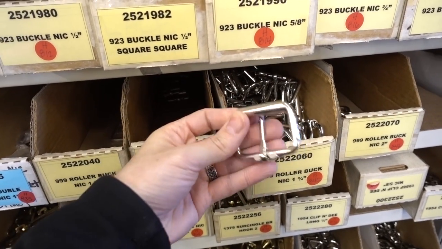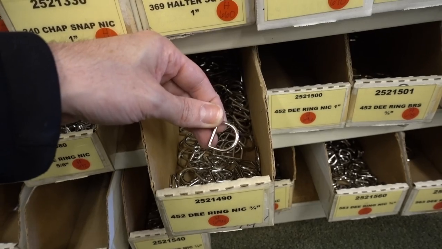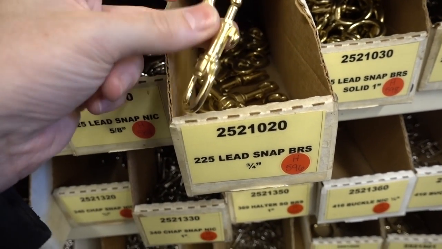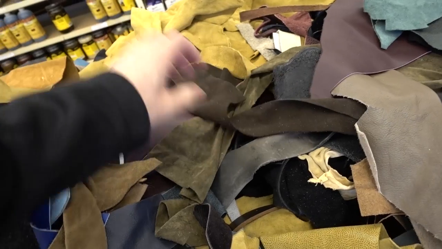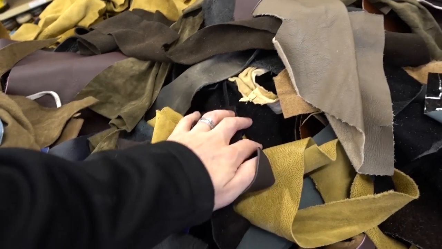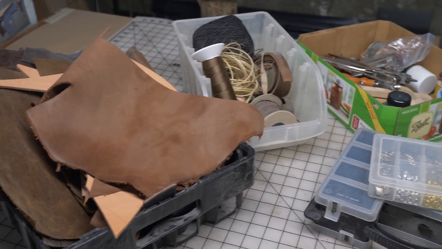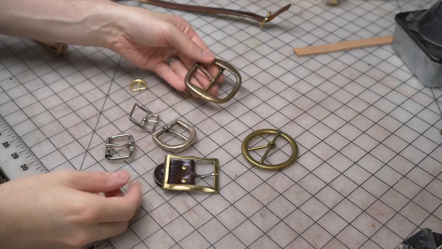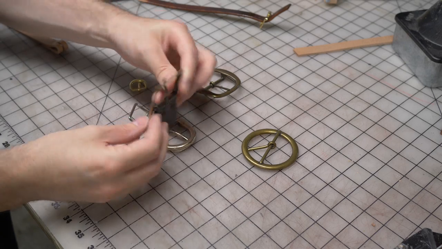Now leather and tools do tend to be expensive, but the hardware and dyes are fairly cheap. So if you spend your money wisely, buy some of that scrap leather, you can actually get started leather working for a reasonable budget. Alright now that we have our tools and supplies let's get started making our straps. Start by picking out the buckle that you're going to need for your strap.